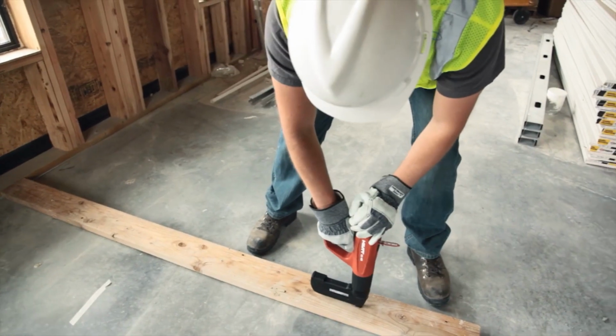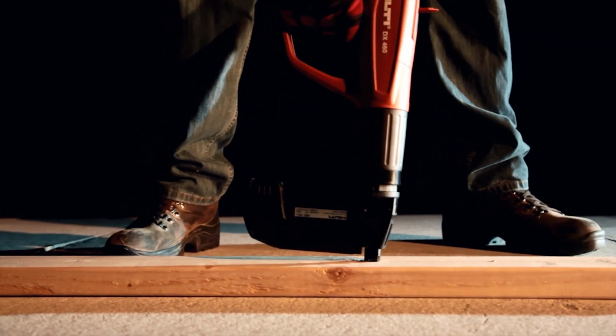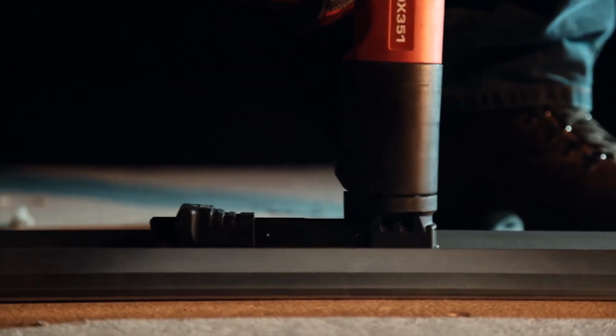This video should act as a guide to help you achieve proper fastenings. Test fastenings should be done in order to help ensure the proper fastener type, length, cartridge, and power setting have been selected to achieve the required embedment and load for a particular application.